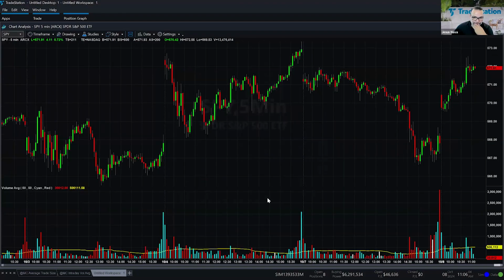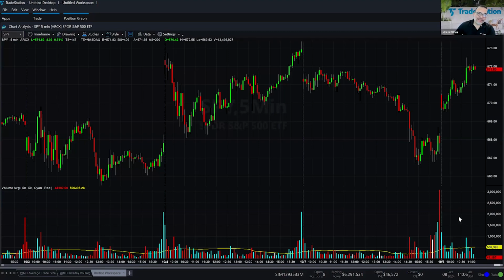Let me click OK. Now, this is what the indicator looks like. It's the same as the one we were looking at before. It's just color-coded differently, and it has a yellow line going across the histogram. The yellow line, of course, is the average. And if you look over here on the far right, you can see the number. The average right now is 506,000 shares traded every 5 minutes. Yeah, because it's all related to the time frame you have on the chart. If I'm looking at a 5-minute chart, this is the average for every 5 minutes.